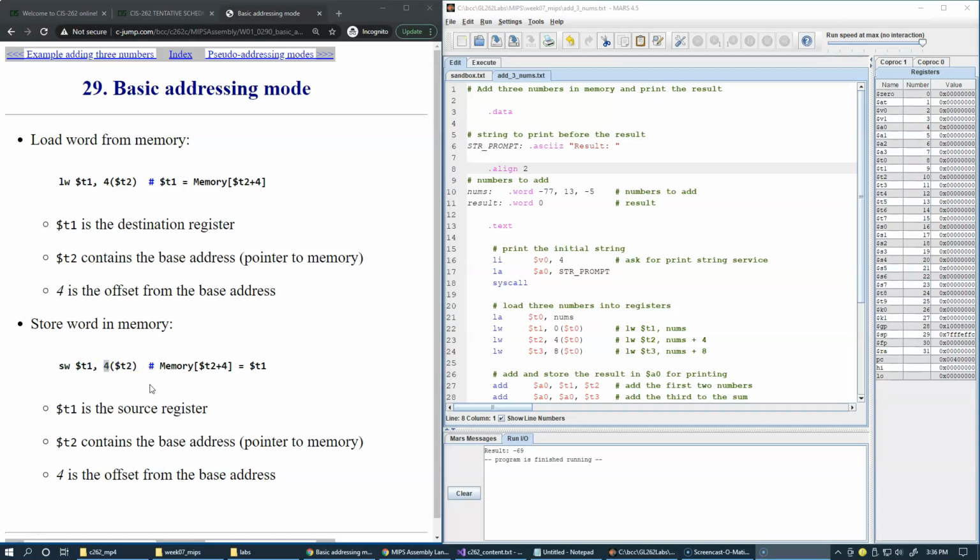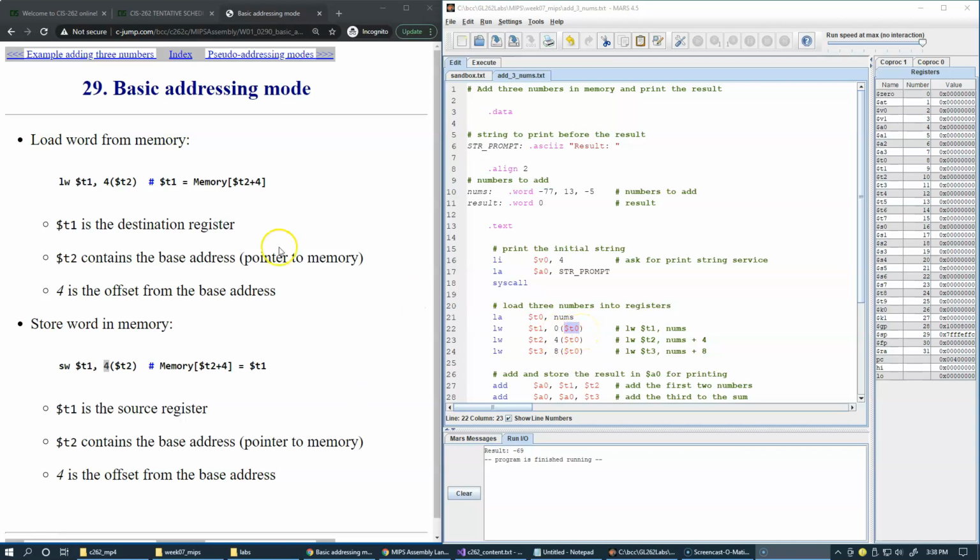In MIPS syntax, it's not uncommon to see offset 0, which basically dereferences this address and takes you to the memory location specified directly by this register. This way, using the parentheses around the register tells the assembler that the register contains an address in memory, and you just have to specify some sort of offset outside the parentheses. So 0 is okay to use.